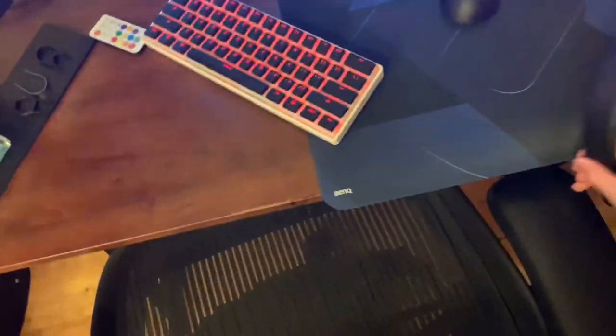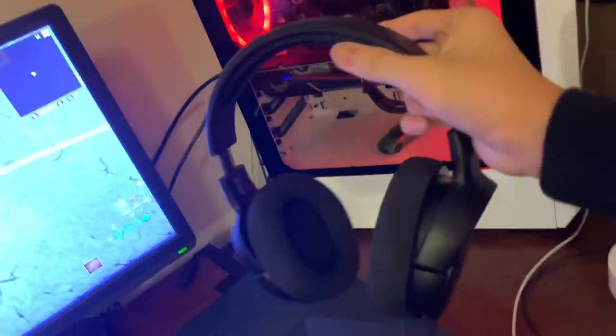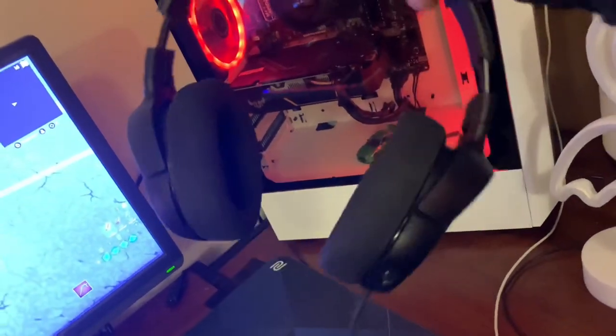Don't mind my cables, I know they're bad, but still — here's my chair, it's really nice. My headset was about to fall, so speaking of my headset, here are my SteelSeries Arctis 1 headset. I've had it for a year now and it's still pretty good — they're really, really comfortable.